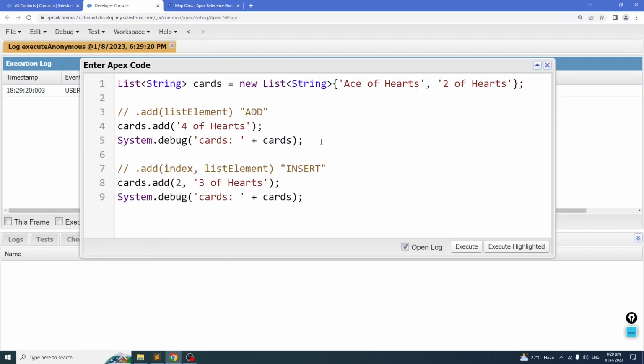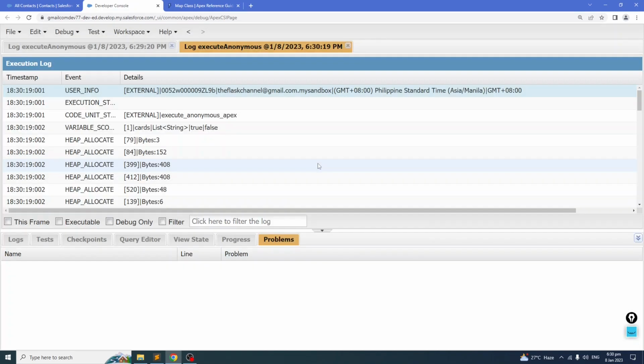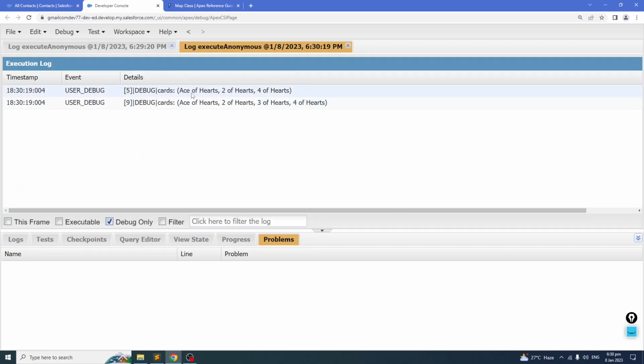And by the way, the array actually starts with 0, so this one is 0, 1, 2. I'm gonna insert this one at index 2, so it'll become 3. Okay, let me just try to execute. All right, so we have ace of hearts, 2 of hearts, 3 of hearts, then 4 of hearts. So it was inserted in this spot.